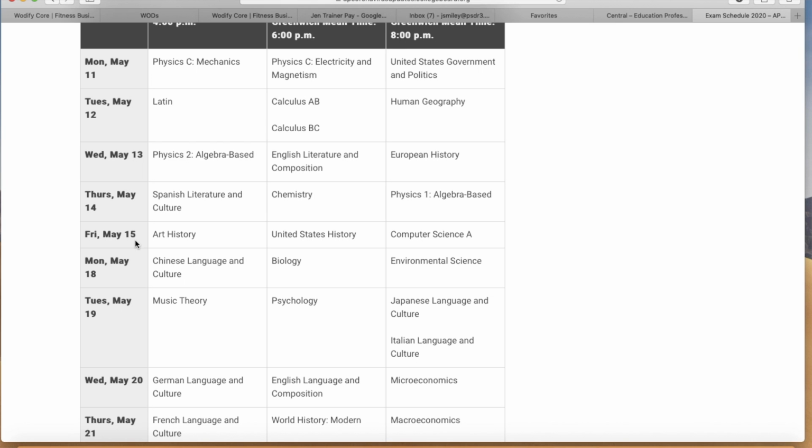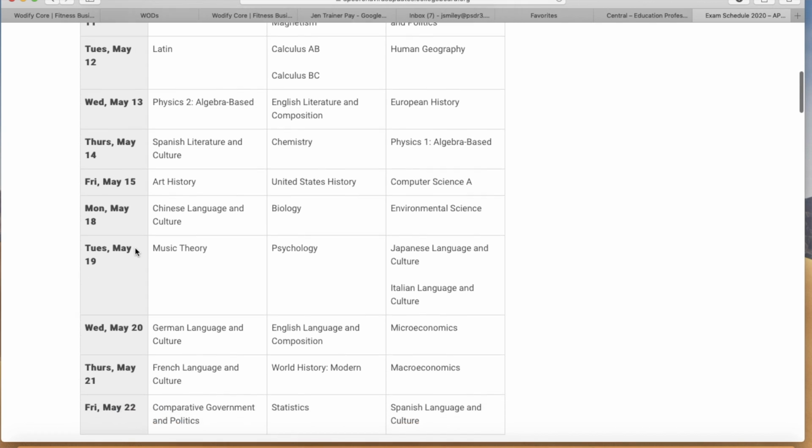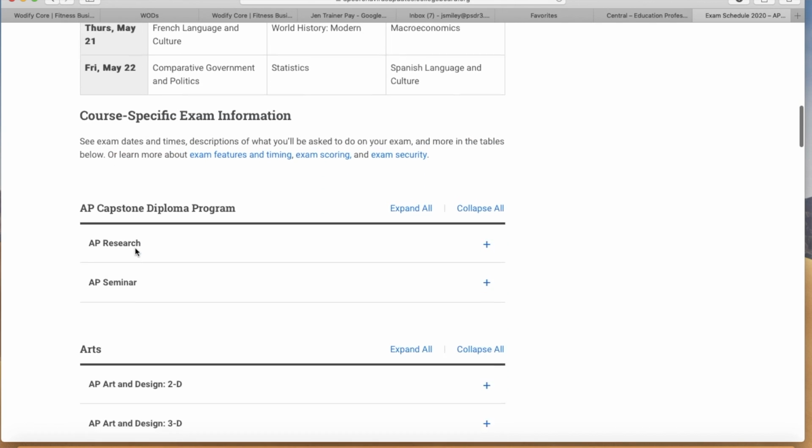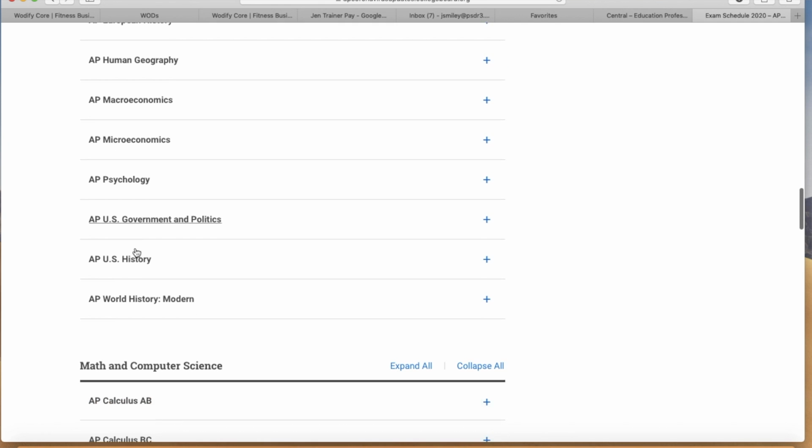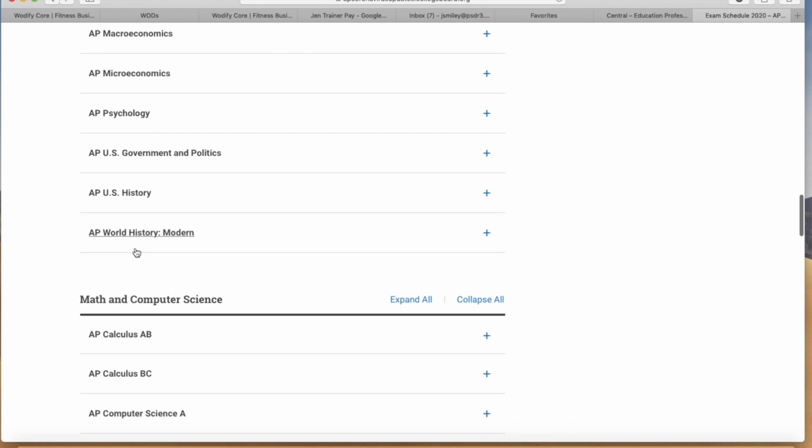Fortunately, apparently you guys are going to be able to do this on your phone, on a tablet, on a computer. It's going to be open note, open internet, open parent. I don't know how they're going to make sure people don't cheat on this thing, but I'm assuming they're just planning on you guys being really honest.